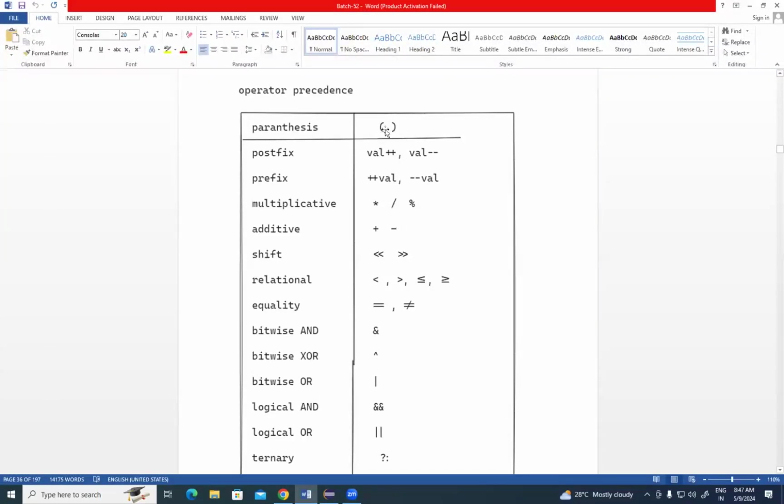Parenthesis has high priority, then postfix, prefix, multiplicative, additive, shifting, relational, equality. All this is called operator precedence. After getting the meaning of operator precedence, we will calculate some expressions: how the result is calculated for each. I'll try to give some expressions and results of them. Then we'll be completely done with operators. Once operators are completed, we'll write a Java program with some of the operators and finally close the concept of operators.